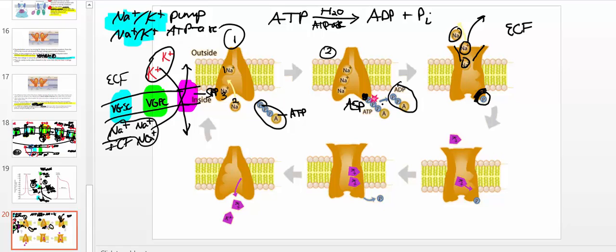So here's the first question that I can ask. What's the first ion that gets moved across? Is it potassium or is it sodium? Well you can see through this mechanism that as soon as ATP is hydrolyzed, it's sodium, the three of them that are the first to move across.